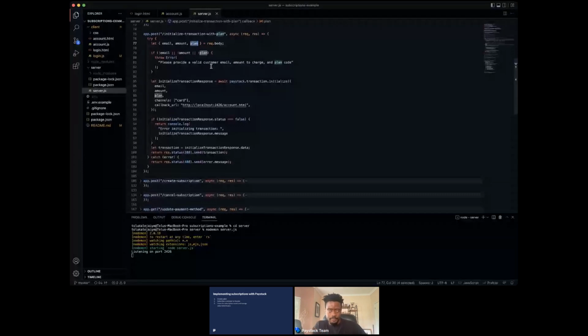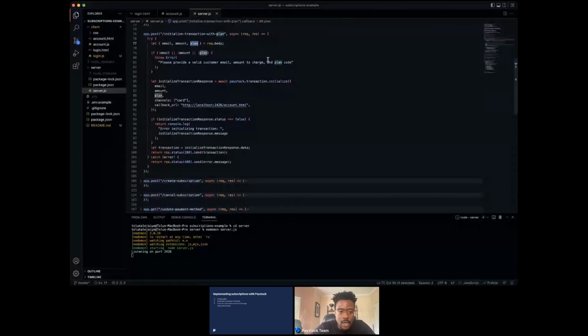So this is a really, I guess, simple way to subscribe customers to your plans. You're going to need to collect payment from them at some point anyways. Why not just subscribe them to the plan at the point that you're collecting payment? So this bundles everything together. Once the payment is made, your customer is now subscribed to that plan.